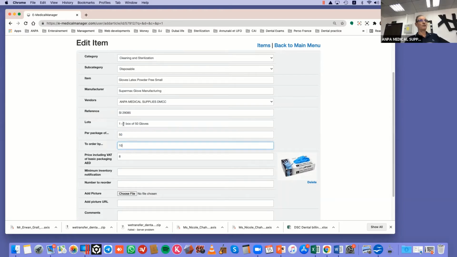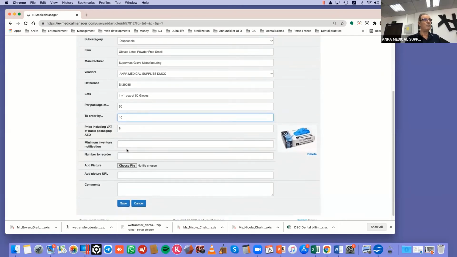So my numbers will be 1 lot is 1 box of 50 gloves, 50 and 10, okay? And the price is 8 dirhams per box, for example. You have the picture of the box. You have a minimum inventory and the number to reorder that I don't use.